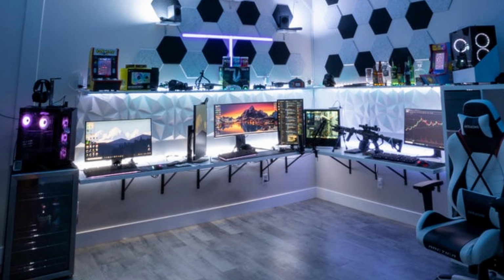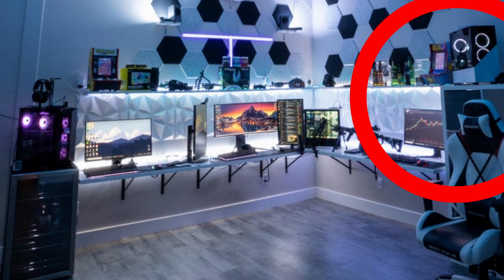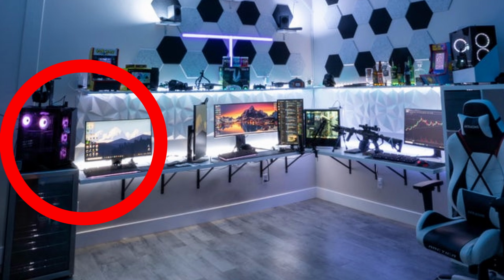Yeah, that's really cool. But it looks like it just has everything going on the top there. Okay, let's talk about the actual computers themselves. It looks like he has at least two, maybe a third one somewhere. I think he's got 3 stations set up because he has at least 3 keyboards. He definitely has a nice central one right there with the 3 monitors. Got his day trading one. And I assume a girlfriend PC off to the left there. Because without day trading, how are you gonna afford all the stuff you see in the picture?